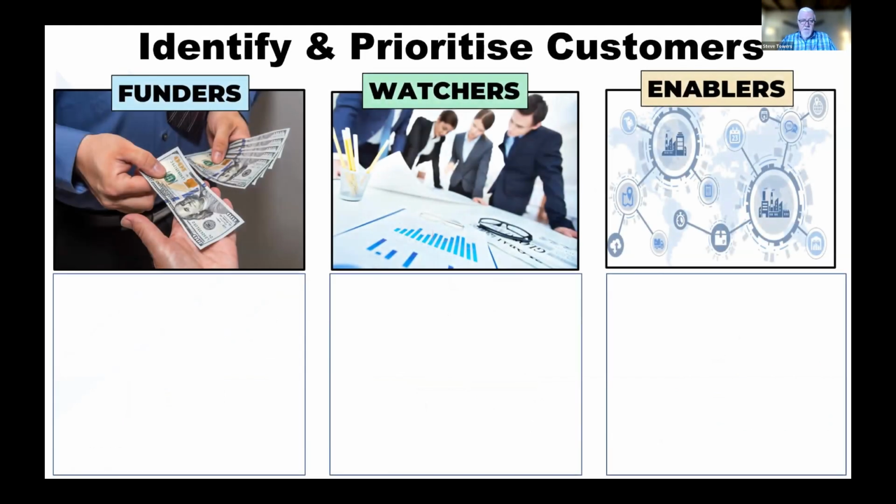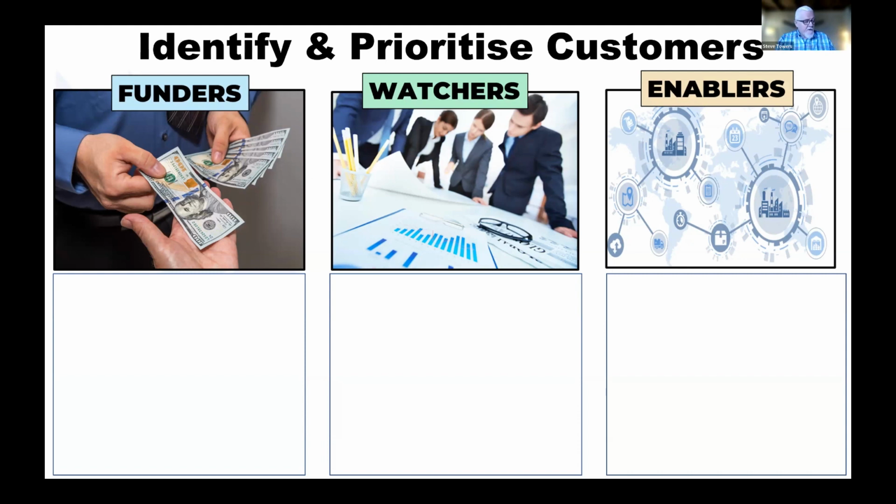There's a template I'd like you to populate, going through identifying who are the funders, who are the watchers, who are the enablers, and applying a prioritization to that. So VIPs, IPs and LIPs are very important, important and less important, and just break out those 3 strata. Simple as that, really. Now, if you're doing it as individuals, great, bring it together and collate it.